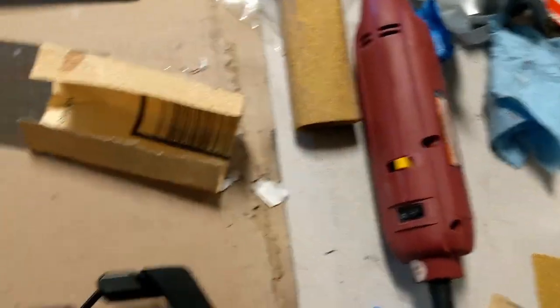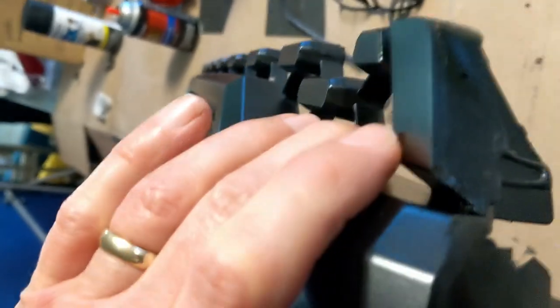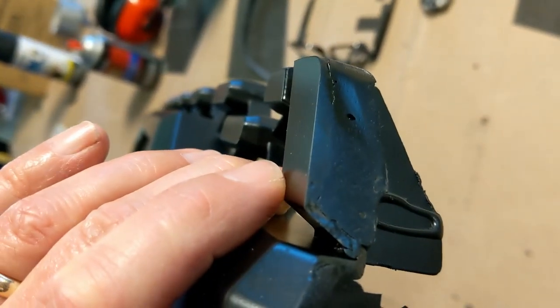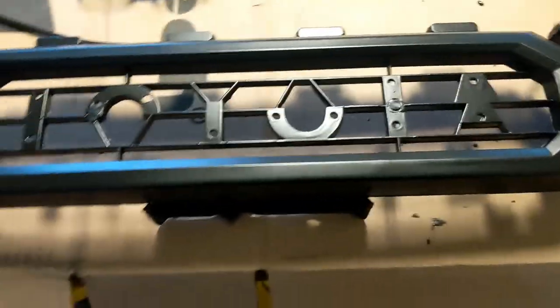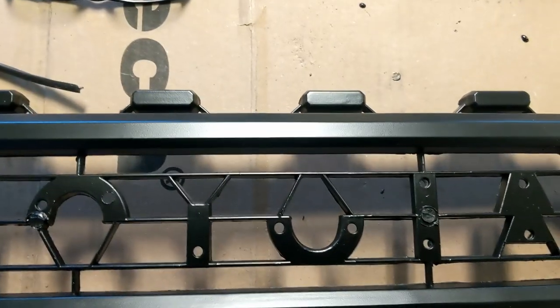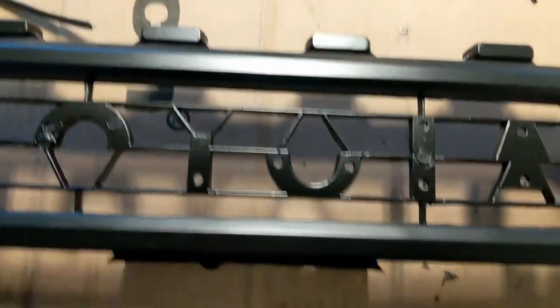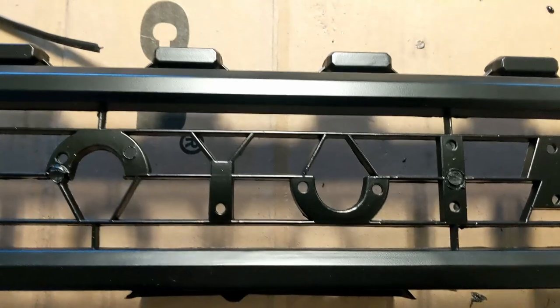I did both sides, and then when you get up here at the top, this piece at the top of the grill is hollow, and I wanted to fill that in so that if you're peeking in from the side, it just looks a little more professional. You know, this stuff ain't perfect, but you know what? It looks good. But anyway, that's how we're going so far. I gotta figure out, there's not a lot of space for the lights up here, like there is for the 04 ones. So that's probably the next step, figuring out how to get those lights up there on the top.